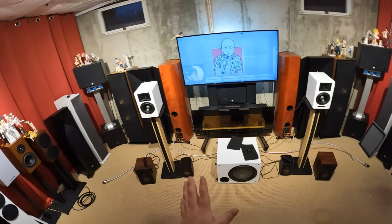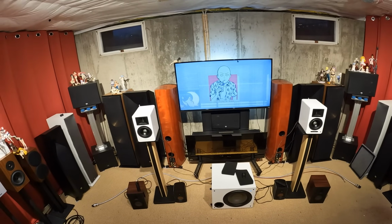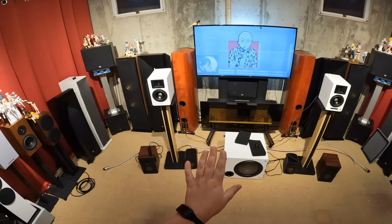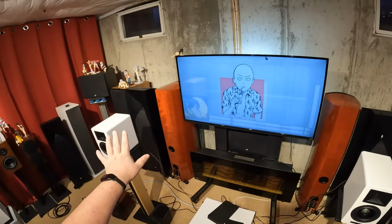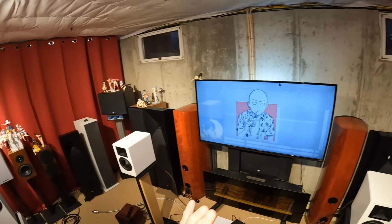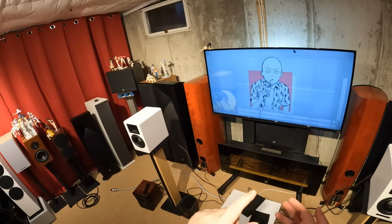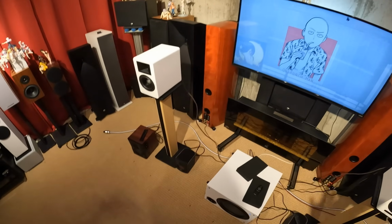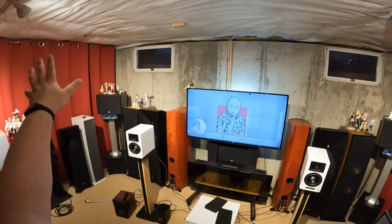Okay, I have the volume and I have the treble and bass both set to flat. And these are very flat speakers. In fact, I don't usually do this, but I went to Amazon and I was reading the reviews because there's 14 reviews, which is not none. And the first 3 were 4 stars. Not 5 stars, 4 stars. Impressive, but not worth it for $1,000. I really like them, especially when you integrate with the sub, 4 stars.